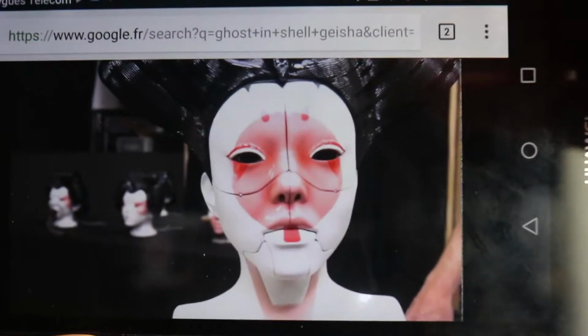Welcome to my Ghost in the Shell Geisha robot makeup tutorial. I love this robot. It's pretty cool and I wanted to see what I can do with it.